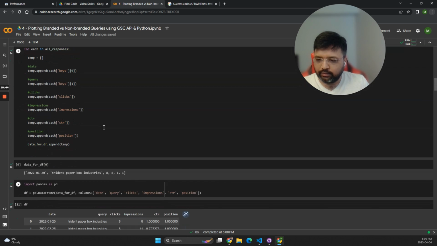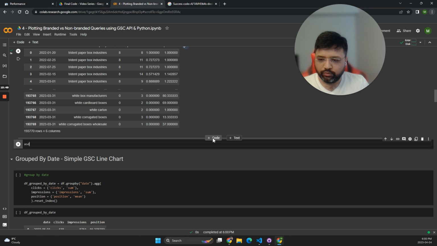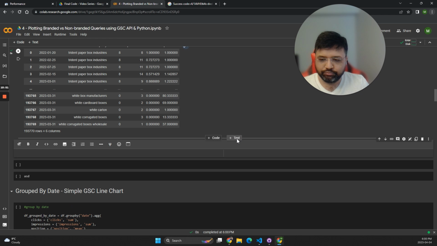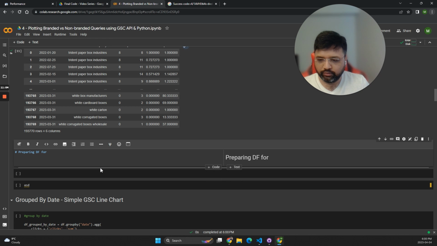Now, the next step for us is to tag this by branded and non-branded. So we are going to say preparing data frame from branded versus non-branded queries.